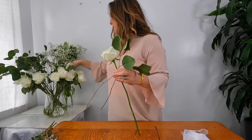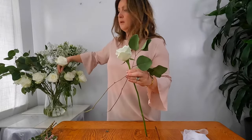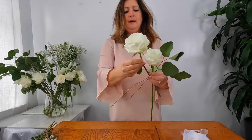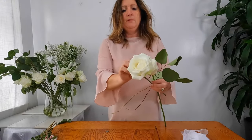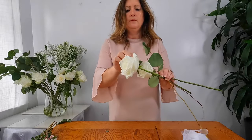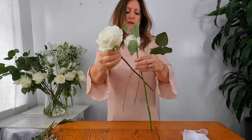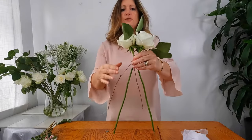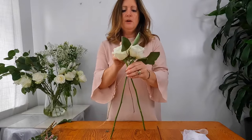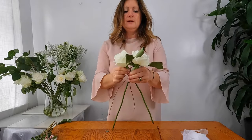I'm going to go for another rose because the main flowering focal points are roses. Remove any guard petals — these greener ones around the edge — and it doesn't damage the rose at all. Insert that one at an angle. You can see your stems aren't straight; if you insert all your flowers at a straight angle the heads are a lot more likely to snap off, so they do need to be at an angle.